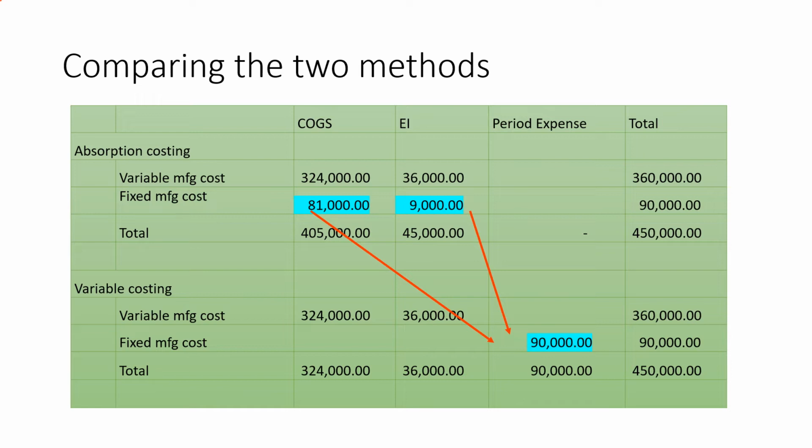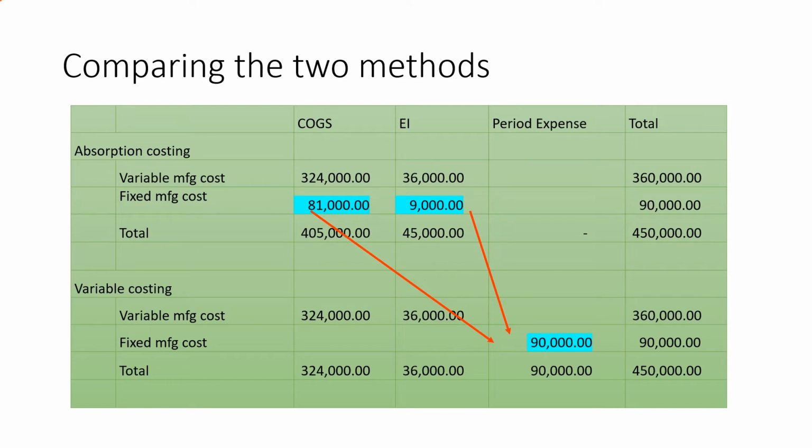Diba? If titingnan nyo yung original ng given, during the year, gaano karami yung na-produce ni JFC? 30,000 units. So, yung kanyang variable manufacturing cost, yung na-spend ng JFC for variable manufacturing cost is 360,000. Yung ice ninyo, lagay nyo muna dito sa total na column. Okay, so nakita natin 360, mapa-absorption costing man yan or mapa-variable costing. Paano na-compute yung 360, ma'am? Again, yung 30,000 na na-produce, multiply mo lang doon sa variable manufacturing overhead mo na $12 per unit.